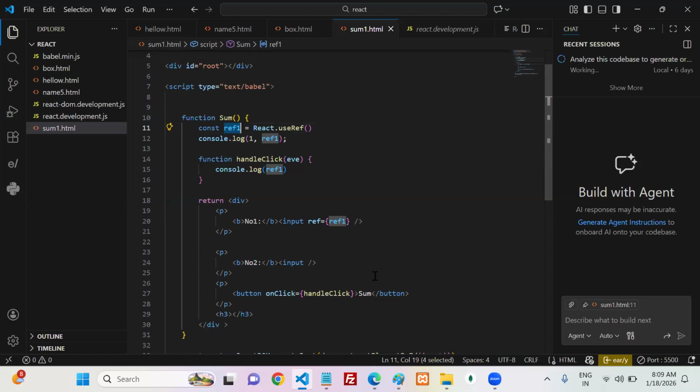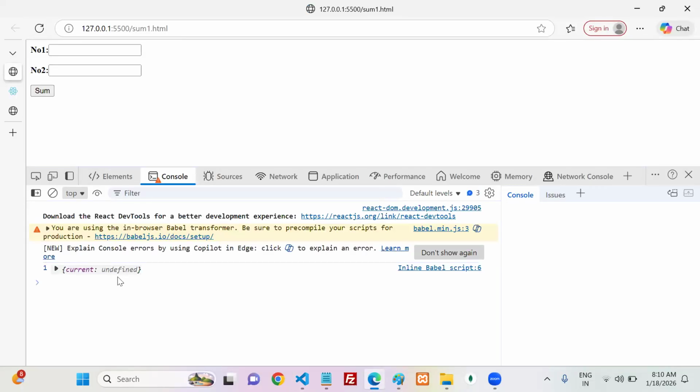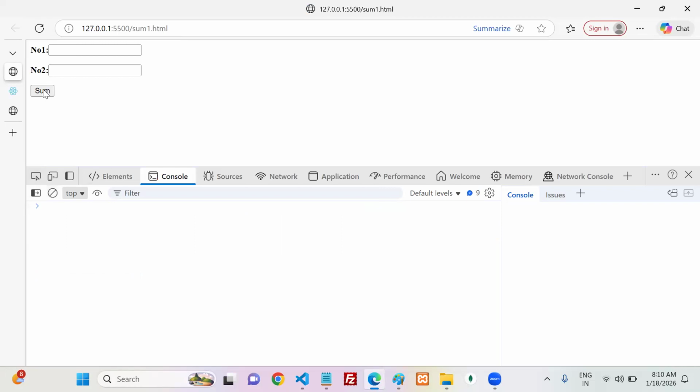Line number 22, if I am here, my ref is empty or it is pointing to one value? Pointing to one value. Which value is that? Input value. An element or not? Okay. Now, can I refresh my page? First time, what is it? Undefined. Not pointing to anything. Now, if I click on this button, see this. It is pointing to what now? Input, an element, right?